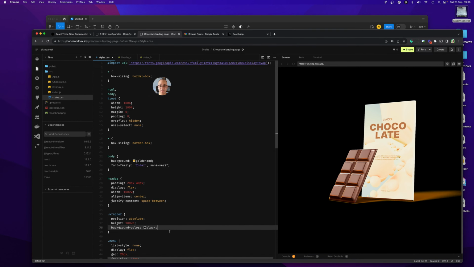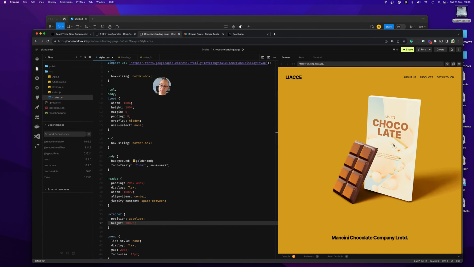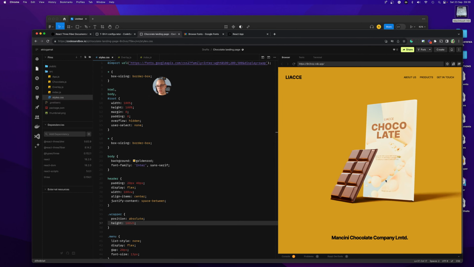Because this is not using Z index and we don't have buttons, we don't have problems with the clicking on the scene, but this might happen with you. So you need to remember that every time you place something in front of the canvas, the Z index will be an issue. So if this happens, remember to change the wrapper to be above your canvas scene, and then we can interact with the scene.